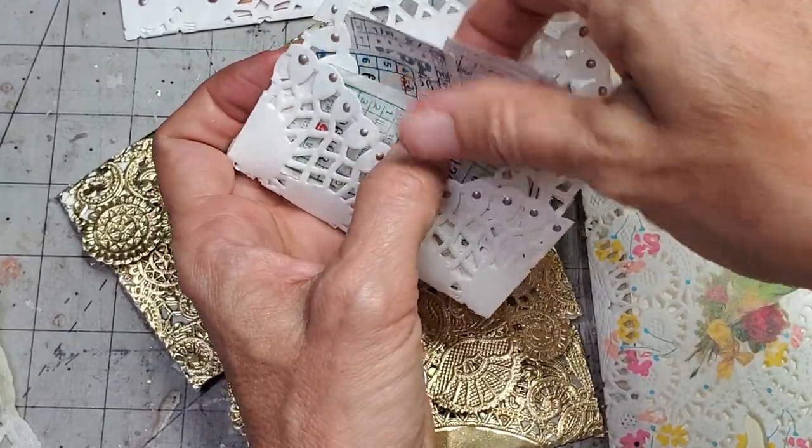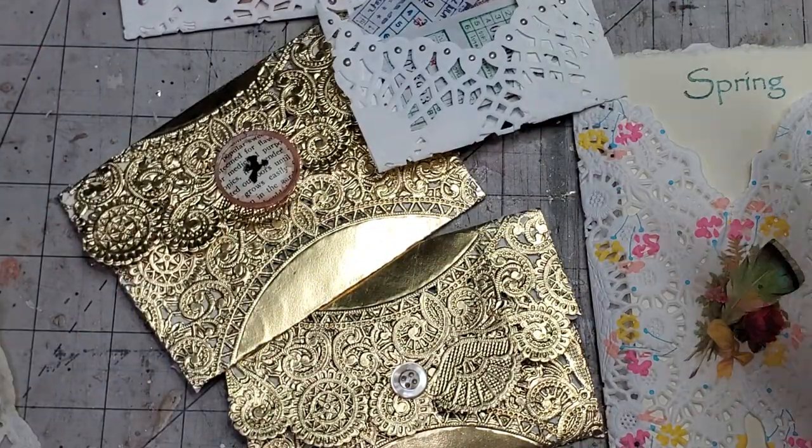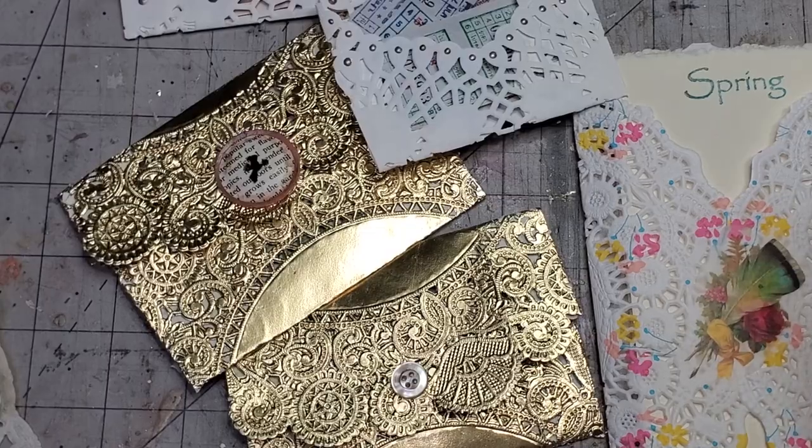One of these days I'll get a camera or something where I can record longer and not have to sweat about the time. Oh, crafting under pressure. No, no pressure allowed. No, no, no.